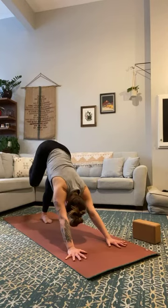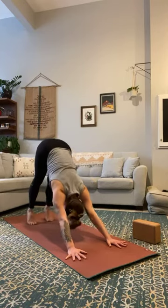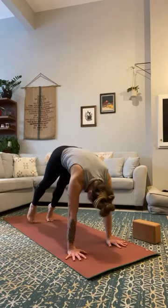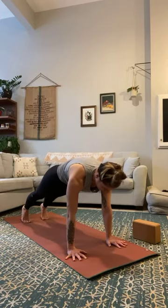All right, let's bring the left foot back down if it's not already there in your downward facing dog. Big breath in, come forward to your plank and hold your plank here. Super strong, you can be on the toes or you can drop the knees down. It's totally up to you. Spreading the shoulder blades, legs are engaged.